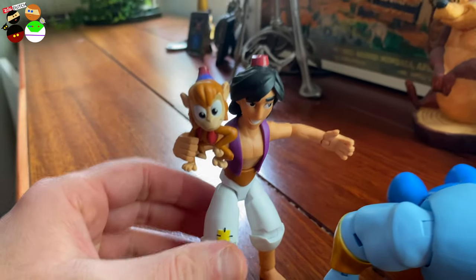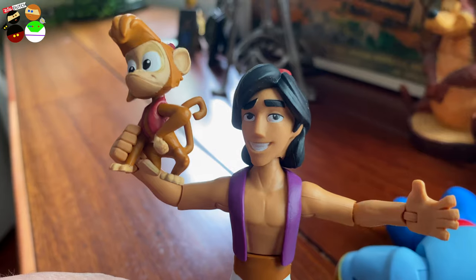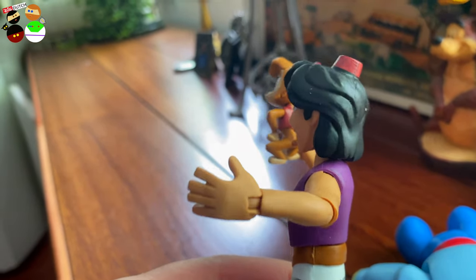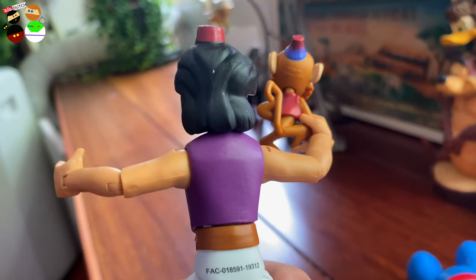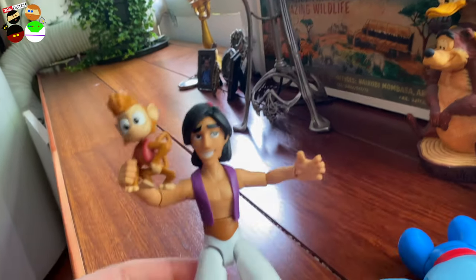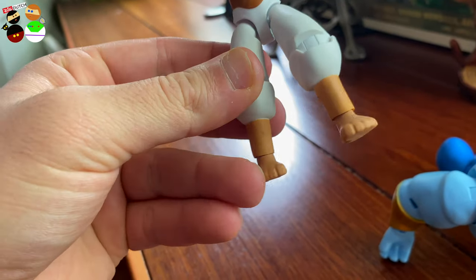So guys, there they are. This is Aladdin. Let me give you a nice close look. Look at the details. I don't know if Abu is supposed to be in his hand like that, but I couldn't find any other way. The lamp needs to be in his hand, but the lamp came with the Genie.